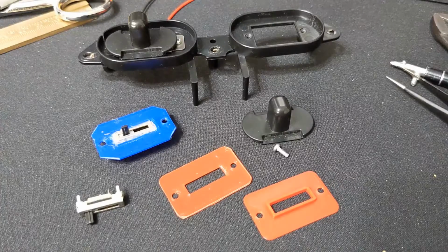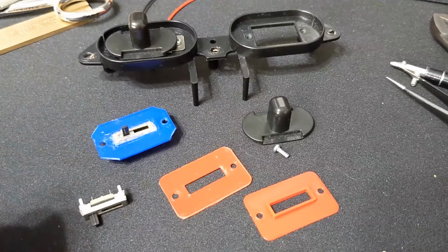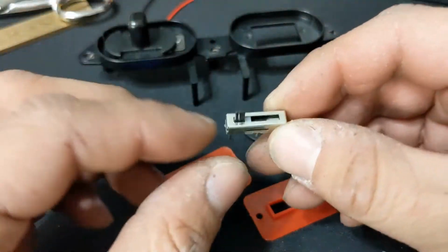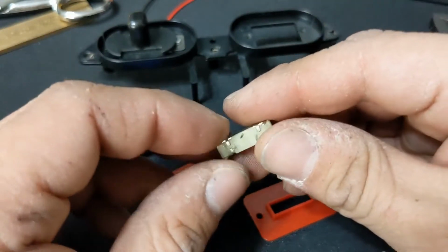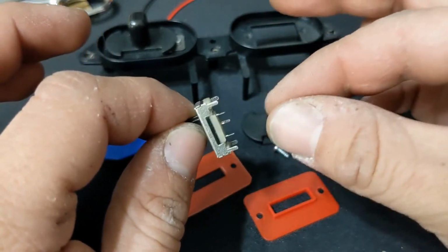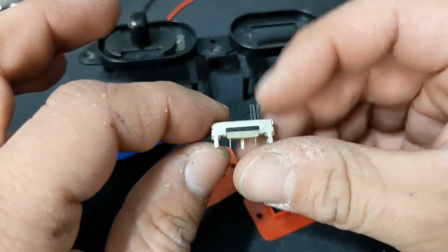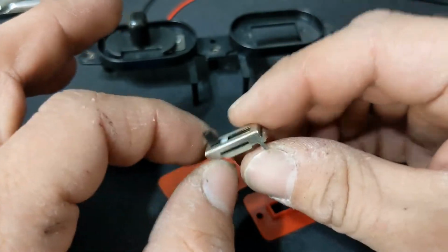I'm working on a slide potentiometer volume mod for my Arcade1Up cabinet. My goal here is to use one of these to control the volume so it'll go up and down. You can connect stranded 18 gauge wire directly on here, glue it, or solder it. I've plugged in a JST connector connecting these two, so these are very easy to connect to, and they do work with Arcade1Up cabinets.